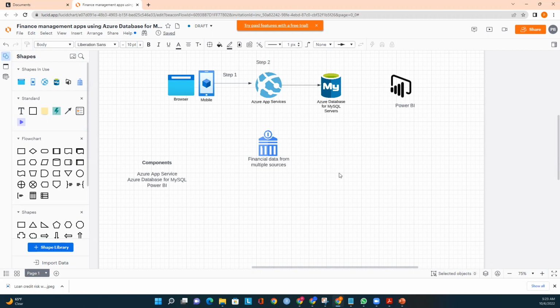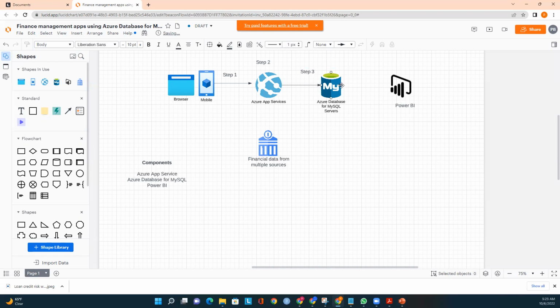And step three, Azure Database for MySQL offers a fully managed OSS database for the data layer, tier three.